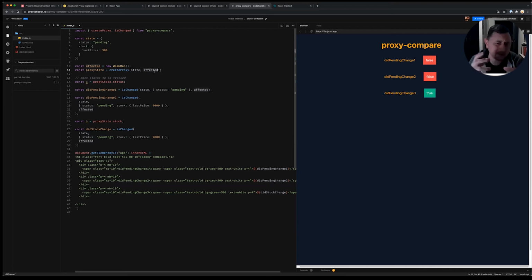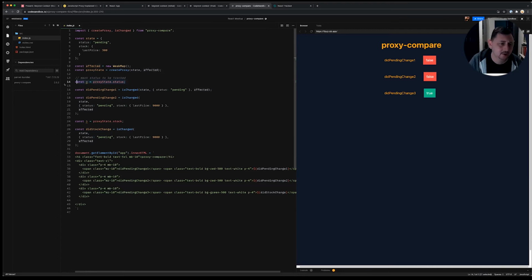A WeakMap is essentially just for better garbage collection and cleanup, but it's a pretty interesting and cool concept if you have time to look it up in your free time. Essentially, just view it as a way to store a dictionary of changes, where you can look up what was accessed and what changed about it. It's just the bookkeeping Proxy Compare needs to do its magic.